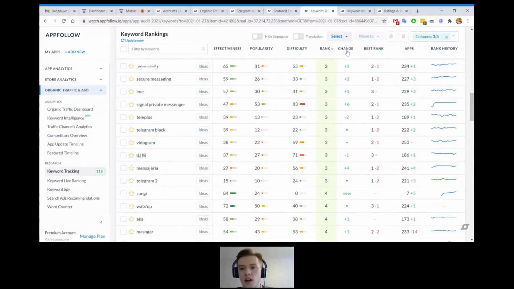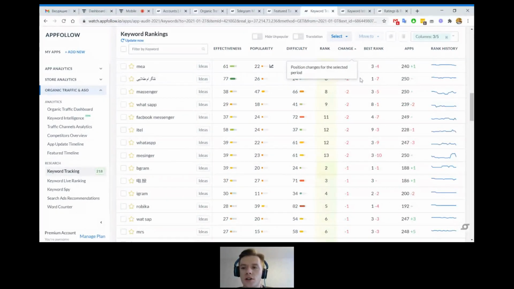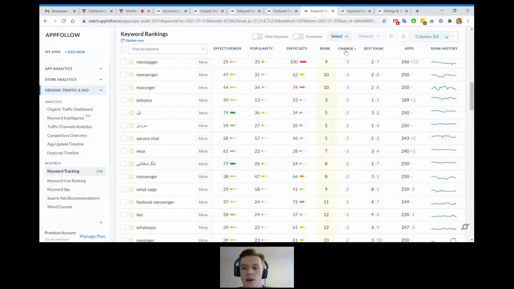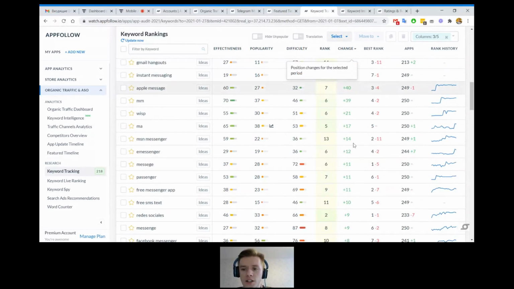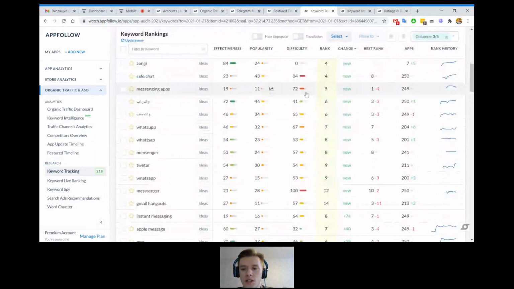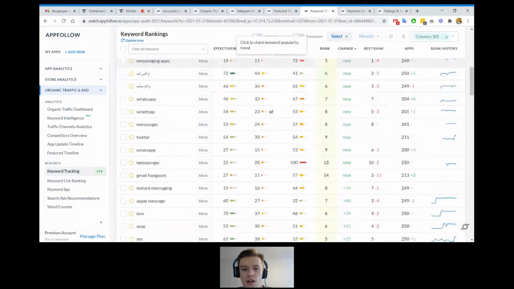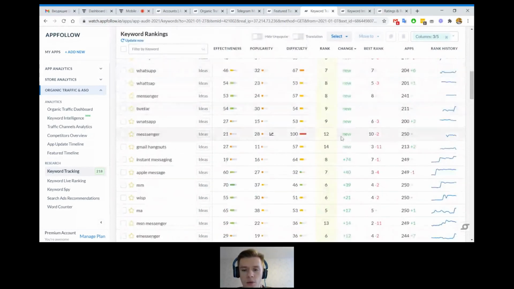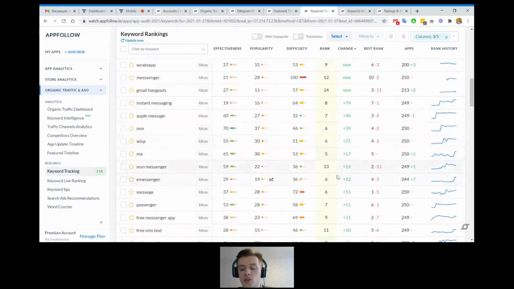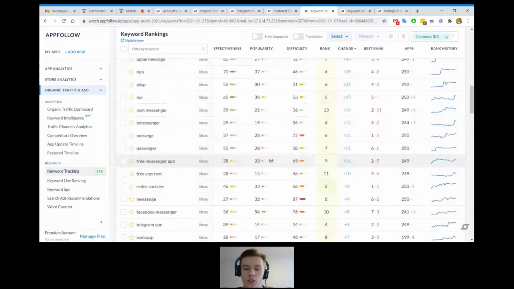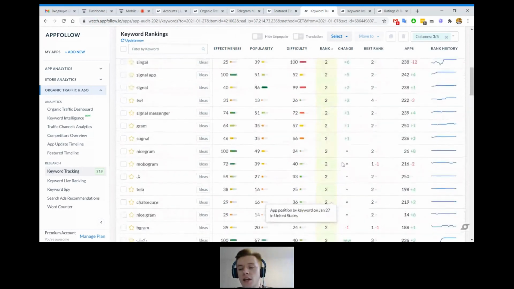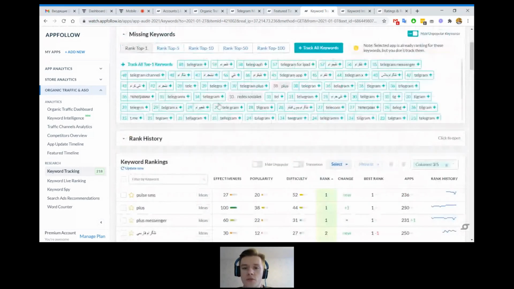If we sort it by the change, to see for which keywords they have the greatest boost, we will see the same information. We can check it and see, once again, messaging apps, Messenger, number 12 right now, and so on. So by putting this data together, you can try to find out what the most important keywords for them are. Maybe some of them can be added to your text metadata, in your case, just to improve your position for them.